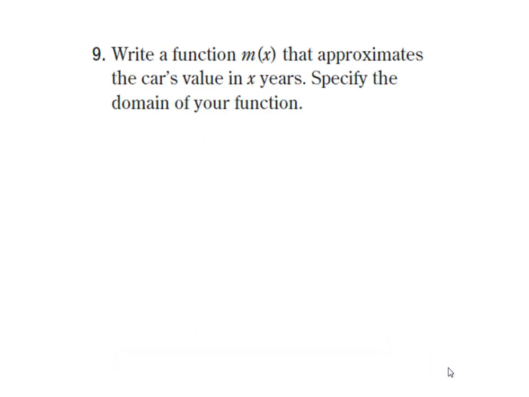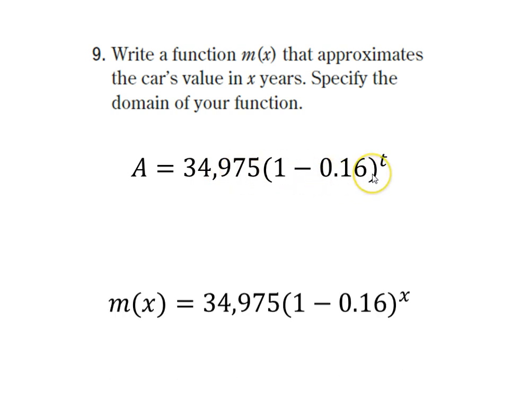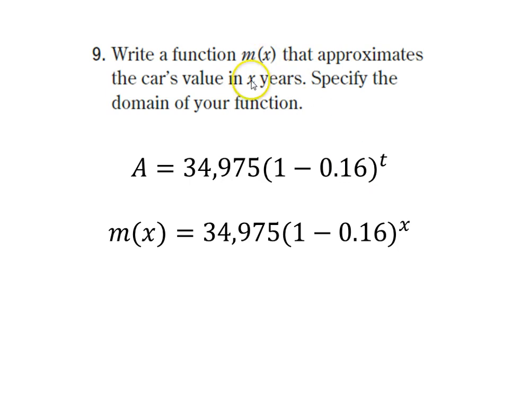Number 9, we're going to write a function, and we're going to call it m of x, that approximates the car's value in x years, and we're going to specify the domain. So we'll talk about that a little bit. So here's our equation right here that we just came up with in the last problem, where the total amount of the car is equal to 34,975 times 1 minus 0.16 to the t power, but they want it in function notation in terms of x.